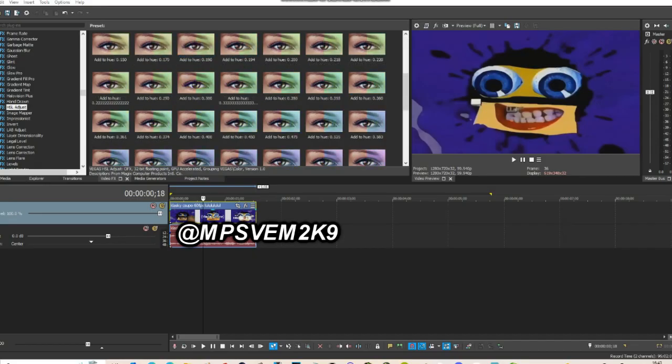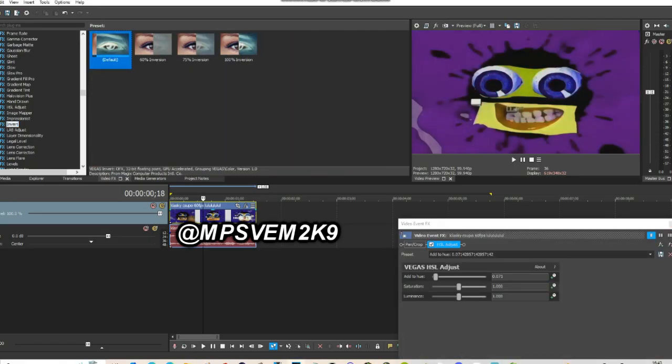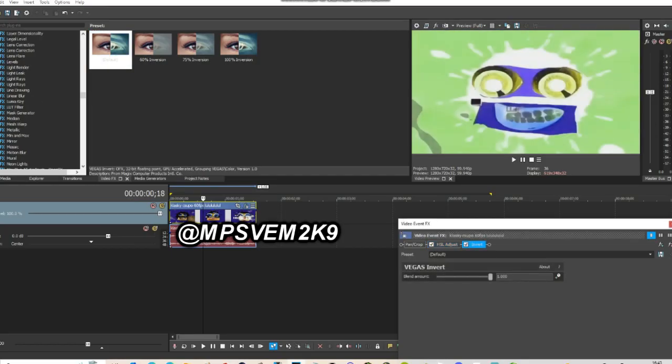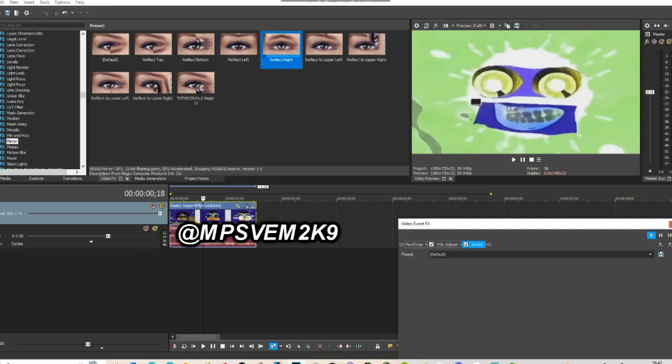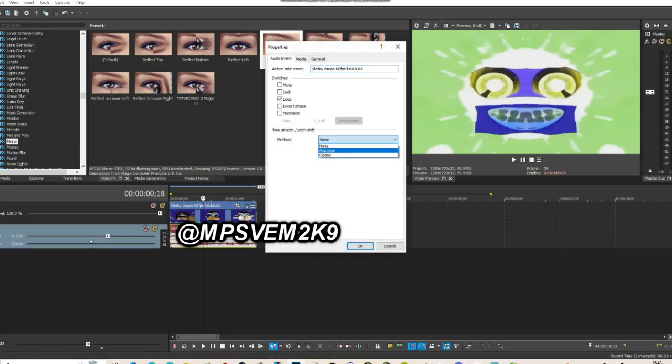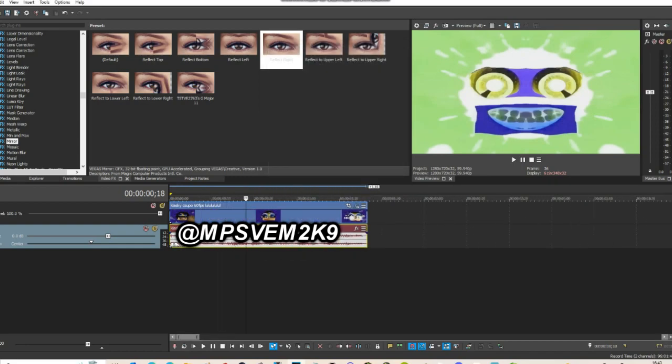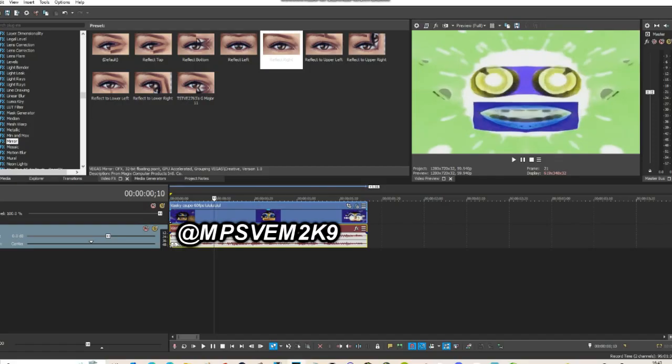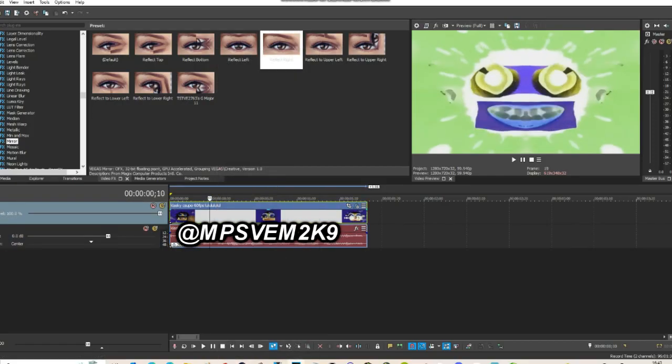So I'm going to go with a random effect first. And this time I'm going to go with USA's G Major 68. So yeah, and this time I might go with 20 exports. So for this, I might reverse it, because that's how the effect is made.